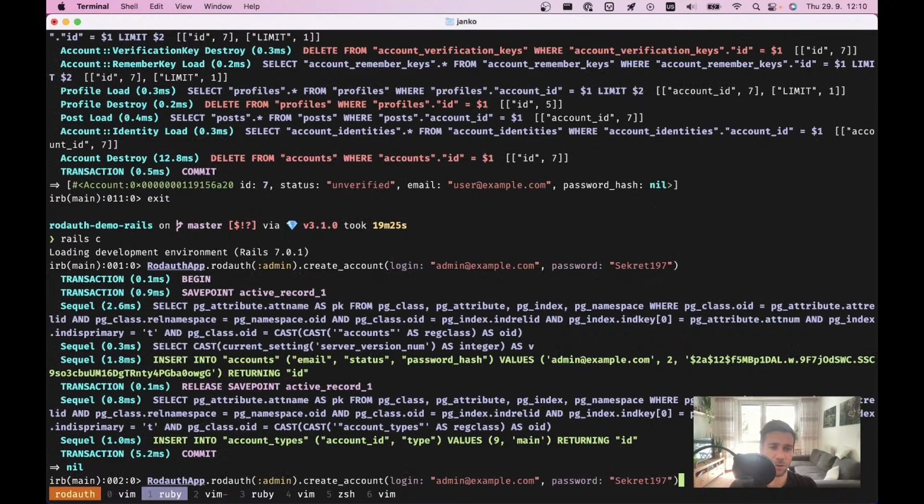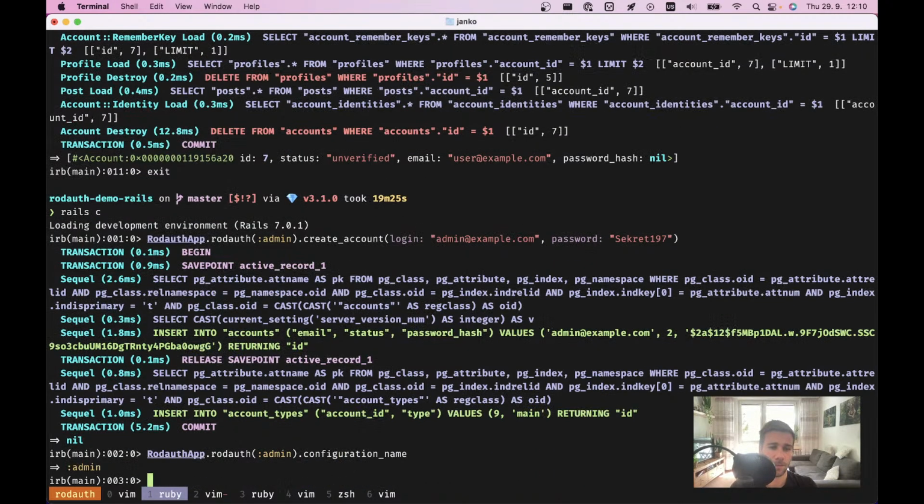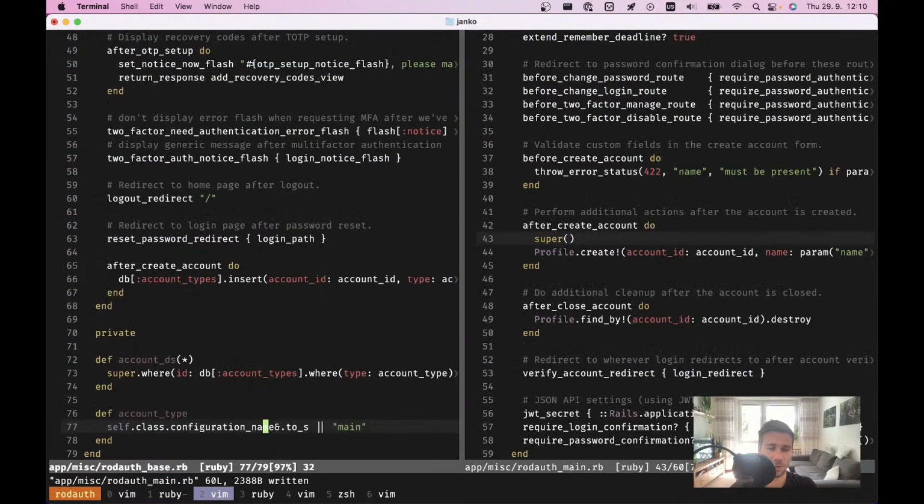Okay, what is the configuration name of the admin interface? It's admin. So that means that configuration name to as should return admin.